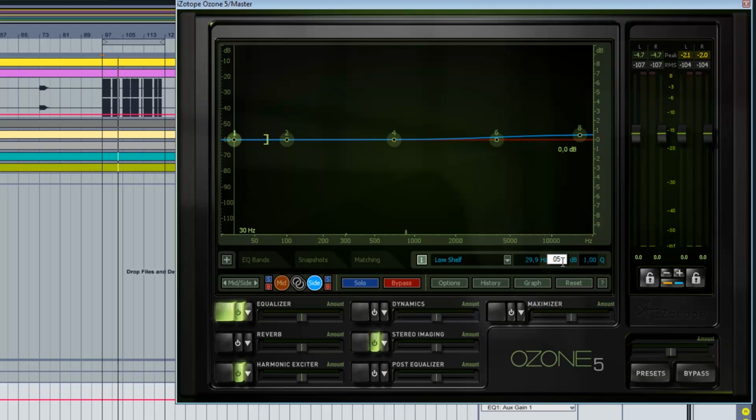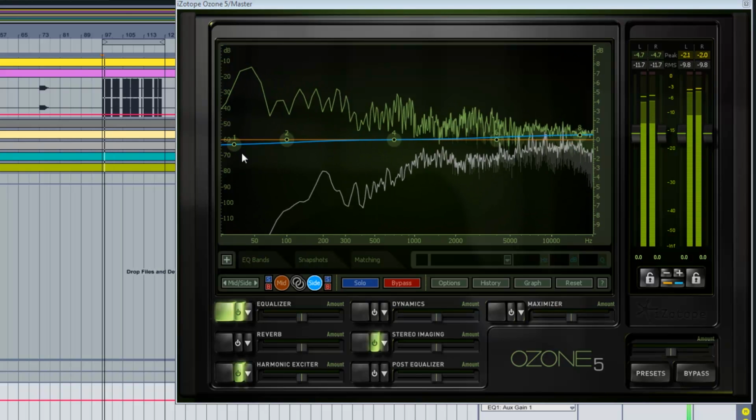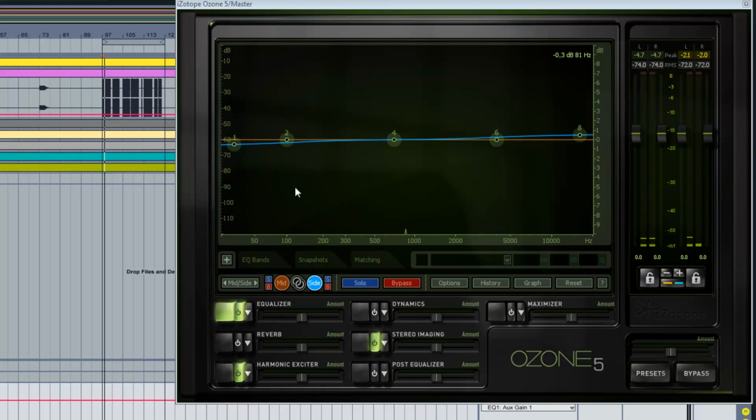So now I'm going to do a similar thing to the low and sub frequencies. First, while still in the side mode, I select EQ 0.1 and drop it 0.5 dB. This will reduce the amount of sub and low frequencies on the sides of the stereo spectrum. There aren't that many of these at the sides anyway, but the frequencies that are there will be a bit less prominent. Now I'll switch to the mid section and do the same.